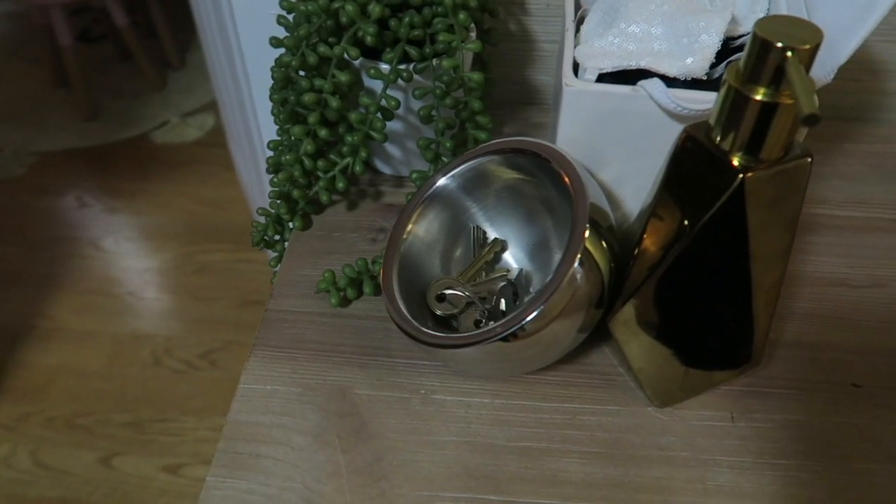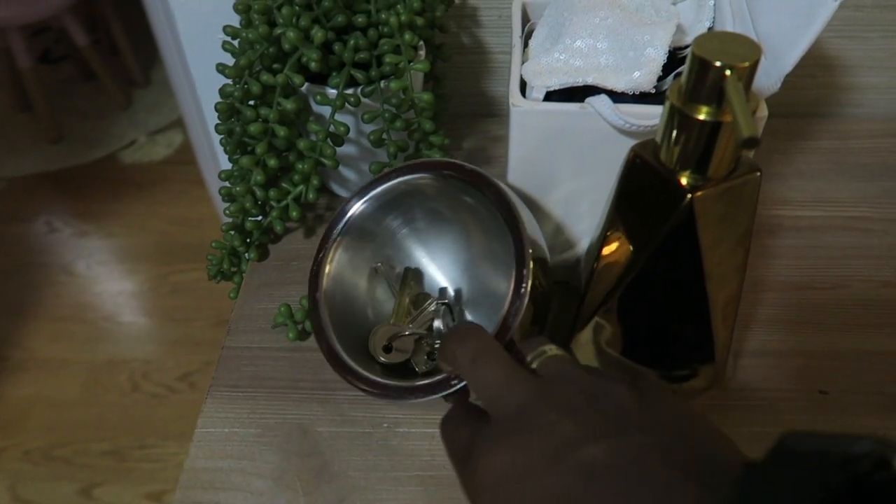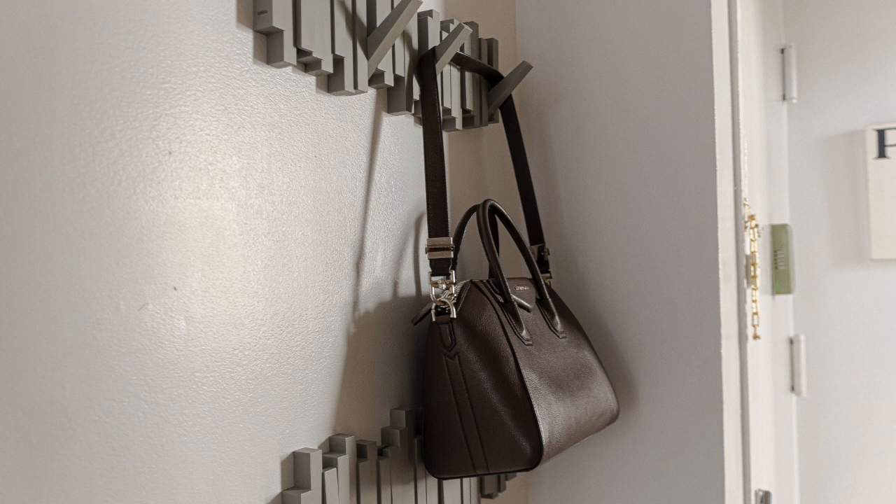You also need some practical things: a space to put your keys since you'll be going in and out, a space for your bags, purses, or everyday carry items. You need space for your children and anyone else in the home to feel comfortable. You'll notice I've done something with my shelves to make sure our daughter has a place to put her things as well.